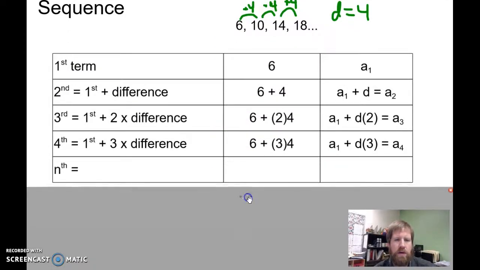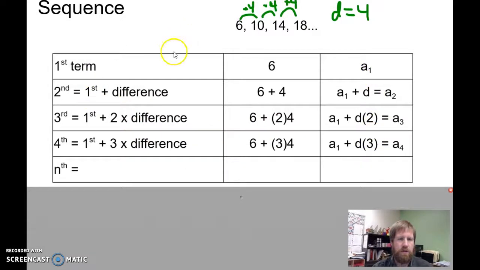But when we're trying to find some other term, and it could be the 5th term or it could be the 20th term, it's going to be a lot harder to go through and count all of these or be able to go on from a number we've already got. Okay, so we need to come up with a formula. And it looks like we've got a pretty good start. We've got a pattern we can see showing up.